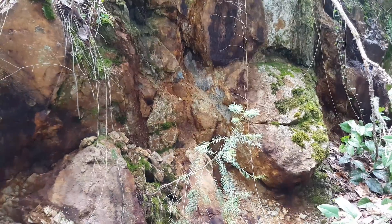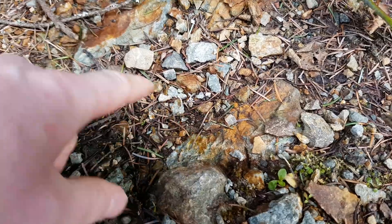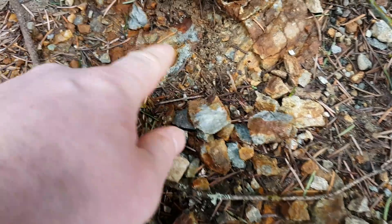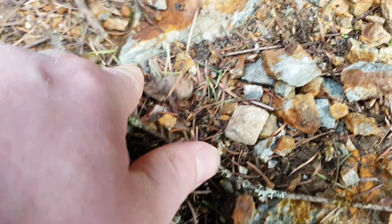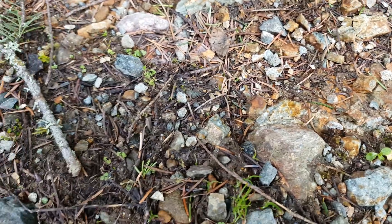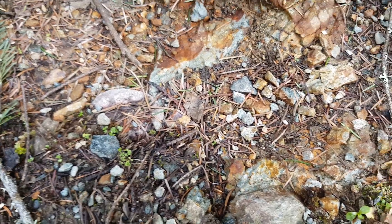That's the first showing right there, and if you look down here it's actually exposed on the ground — you can see it continues down. We'll expose a bit more of this and include it in the sample. We'll take the sample over about five meters and see if there's anything good in that.